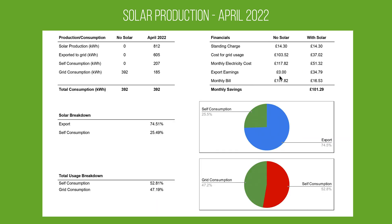Let's look at the next graph — here you can see tables and charts giving a breakdown of what we've produced and consumed across April. Starting with production, our solar panels produced 812 kilowatt hours in April, which was way beyond what I was expecting. According to our meters and apps, we exported 605 kilowatt hours back to the grid, and we only managed to use 207 kilowatt hours — which means roughly 25% of our electricity we've managed to use.